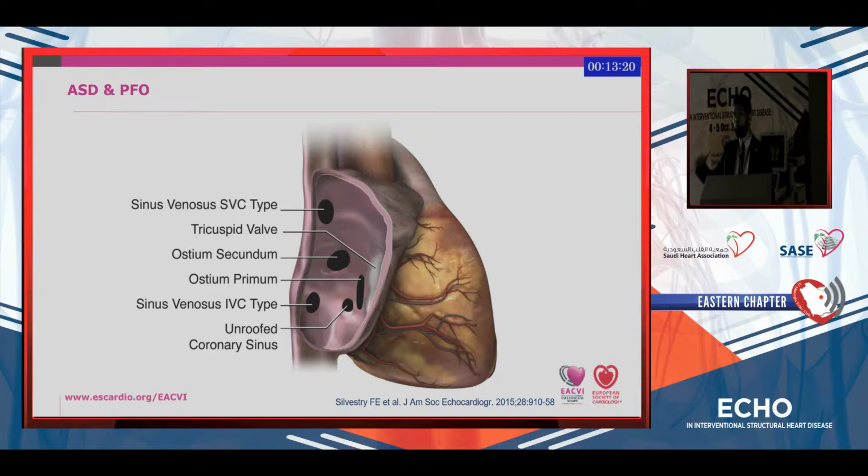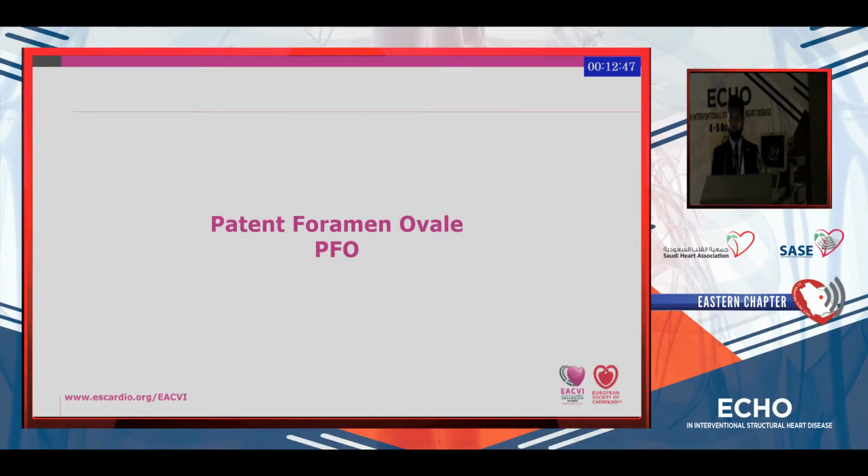Again, looking at that, we know that this interatrial septum is not a line like in 2D, it's a wall. So if you are using the transverse plane of imaging, like the 0 degrees plane, it's better to scan the septum from up and down. So you introduce the probe, then advance the probe down, so you will be able to scan the septum from up downwards or from down upwards. You can also start with the bicaval view, which is almost at 90 degrees, and then pushing down will not help you, it is sweeping from side to side. This is how to scan the septum in order to detect or exclude an ASD.